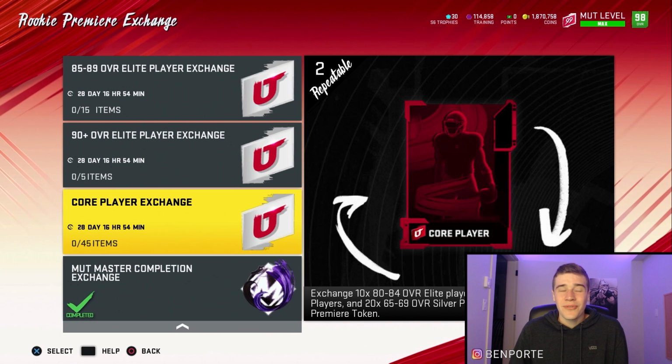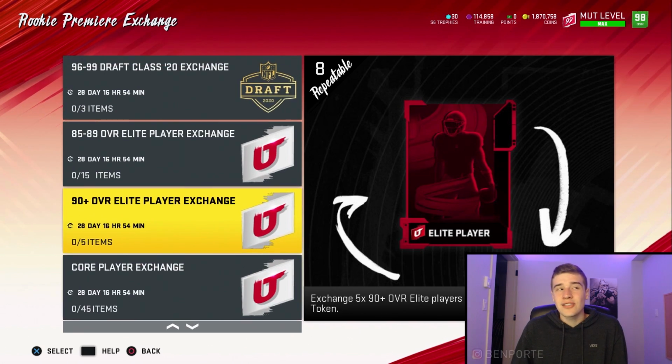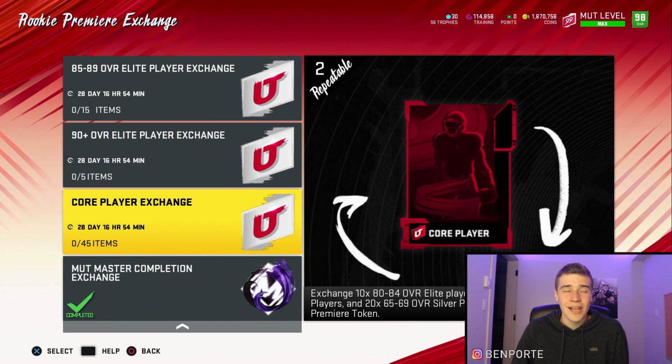Now, the final option for you guys to earn Rookie Premier tokens is this core player exchange. This one is going to require 10 80 to 84s, 15 75 to 79s, and 20 65 to 69s. If you have additional cards in your item binder, I'd recommend you just throw them in here and get this set done. If you're planning on buying each of these cards, it's going to cost you around 45,000 coins to get this set done. So solid if you plan on buying them, but it does take quite a little bit of time, so probably not the best option.